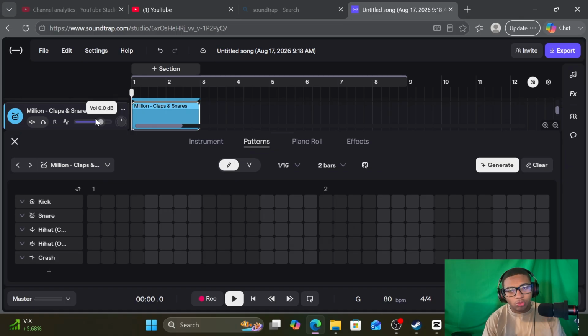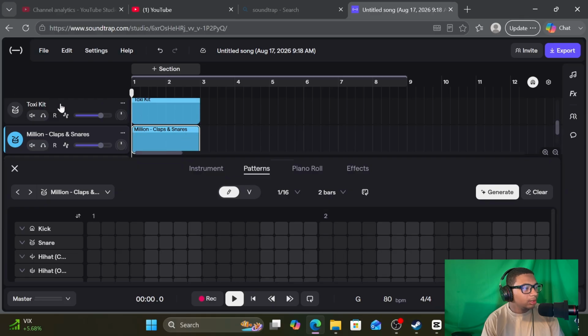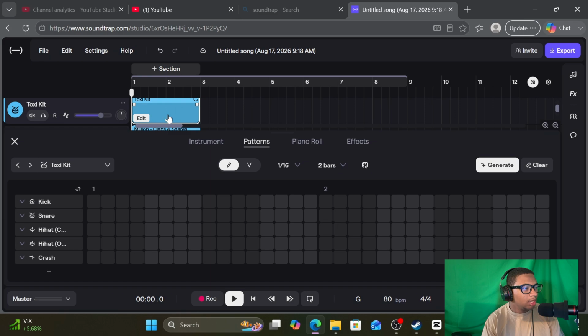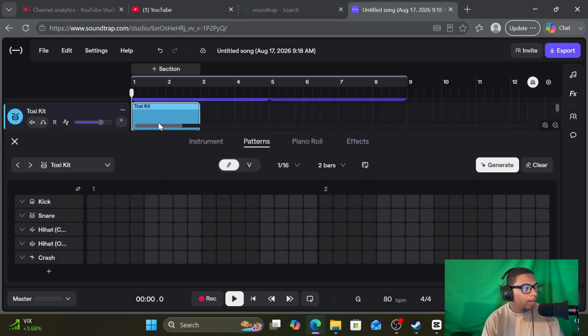Fun part, this is where you actually get to start doing something with the beat. So basically, we're going to push this down a little bit right here so we can see up here. We got the kick and the claps. You're going to click on the kick. You don't have to keep clicking X because it takes too long. Click on that.